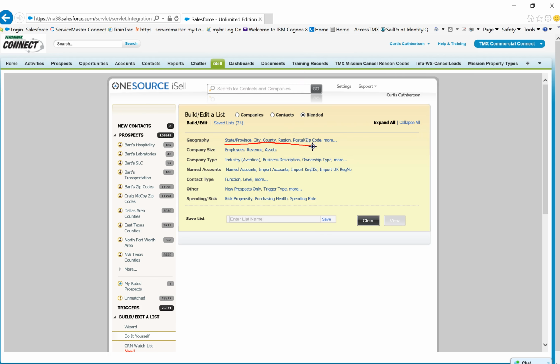Now, in some of your bigger regions, some of you may have specific suburbs of a metro area that you cover, and you cover that whole suburb. So, for example, here in Dallas, a suburb may be Grapevine, or it may be Tarrant County, or it may be just Fort Worth proper, and that sort of thing. So you can search really easily using a county, using a metro area, using a specific city.